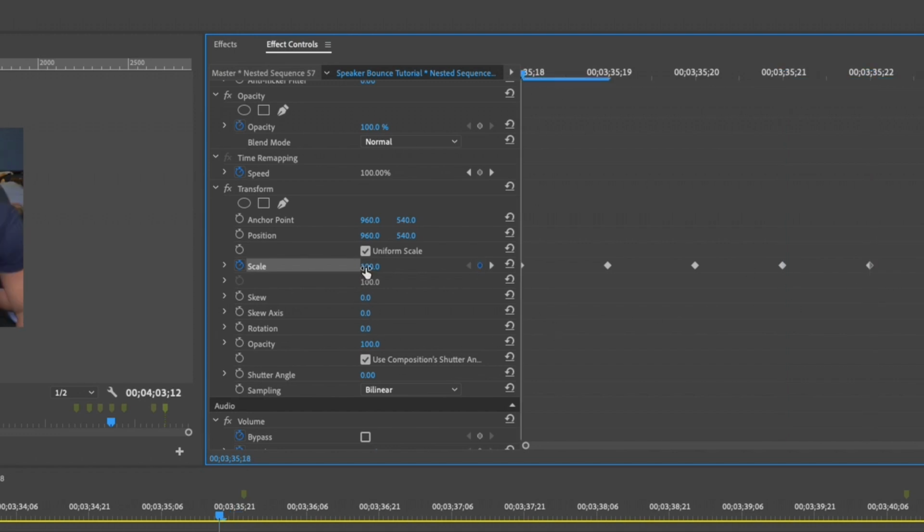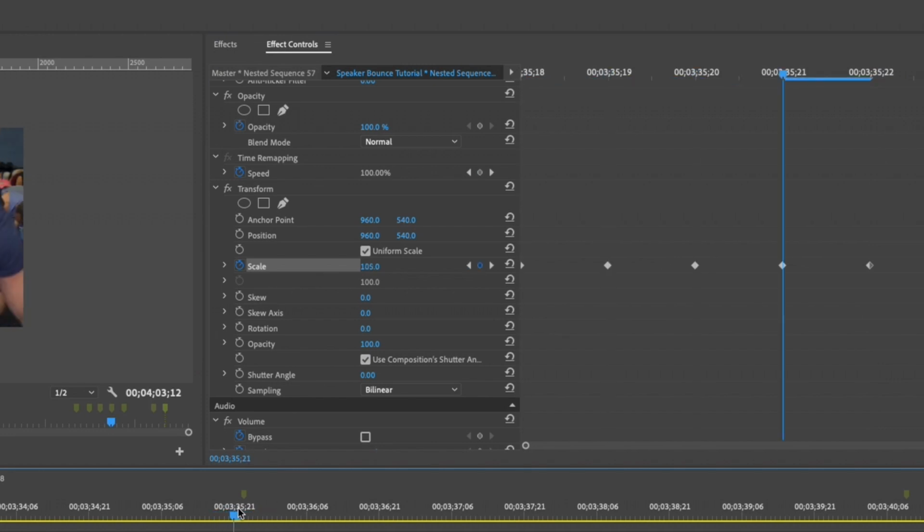Perfect. So the first one, let's try 120. See how that looks. And then move over. Maybe we'll make this one 100. And then we'll go in here and we'll make this 115. Next keyframe. Then we're going to make this maybe 105. And the last one, we'll go ahead and make that 120. I like to make the last frame the most zoomed in, just because when this frame is over and you go on to your next clip, you kind of have a more dramatic, there's a bigger difference, I guess, from zoomed in to normal. So cool.